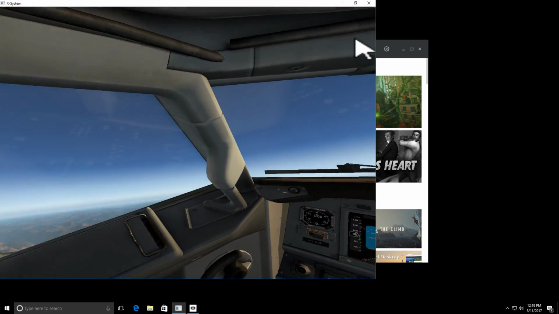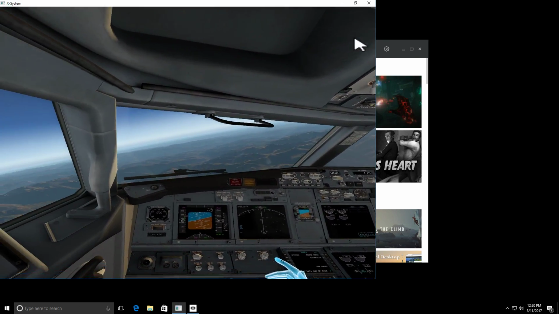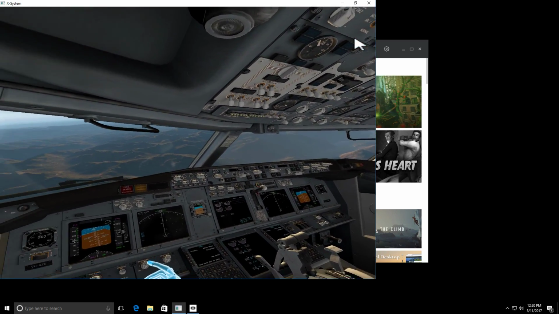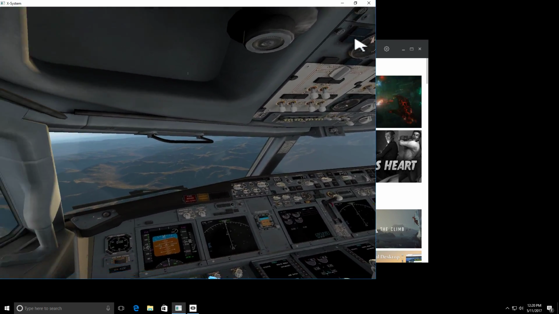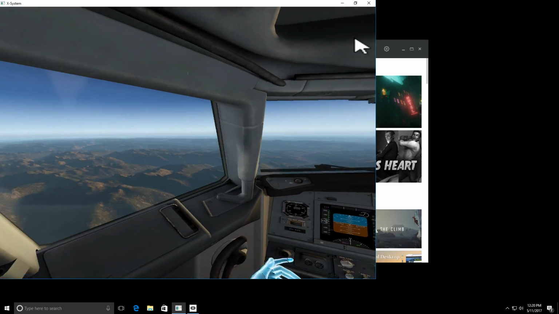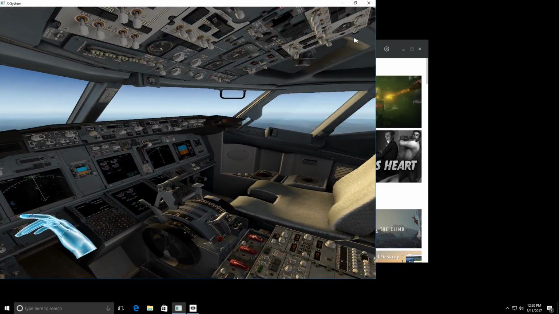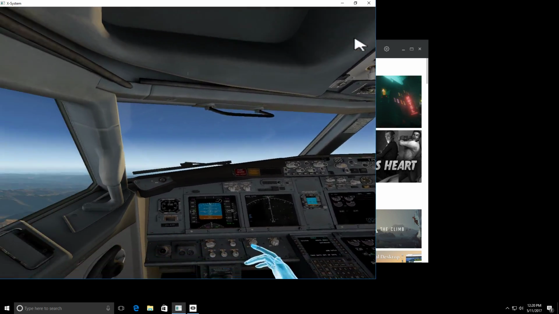Now, for those of you who do have Aerofly, you don't need this software. You can use Aerofly with Steam VR. But I highly recommend you get X-Plane 11. X-Plane 11 is the best flight simulator. You can fly all over the planet, every part of the planet.